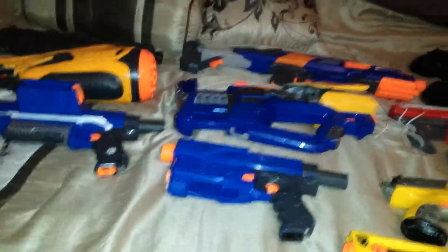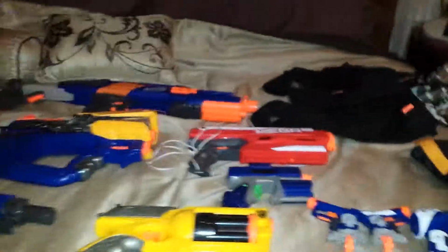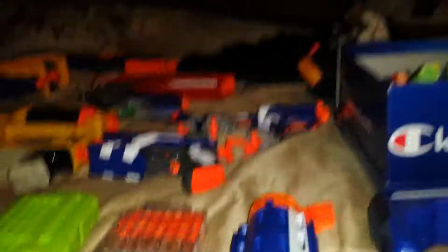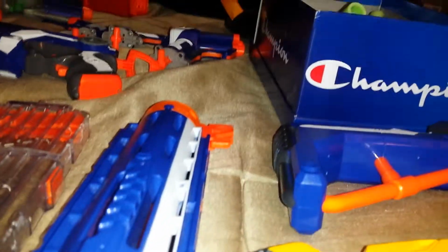Again, total of 22 guns here, including the Busby and including all the pistols and stuff. Again, I just got $100 for my birthday from my aunt and grandma. And yeah, that's pretty much it. But the Swarmfire stock, by the way, only goes on the Swarmfire. It sucks. That's pretty much it for this video.